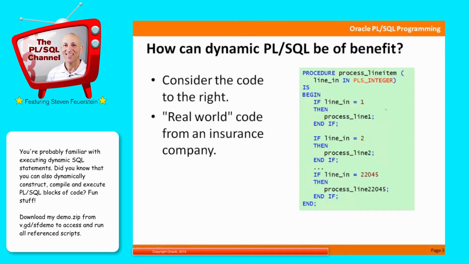And then whenever they ran their job to process a claim, it would run each of the different line items. And this body of code over a period of years had grown to something like 20,000 lines long. That's how many different line items they had to process. And every time they had a new line item, they would add a new clause over and over and over again. Now this is a long time ago, so it was back on Oracle 8, I believe. And so there were limitations on the size of the code, and they were concerned about it actually getting too big to compile. And in any case, it was taking a really long time to compile. So the maintenance on this program was a total nightmare.